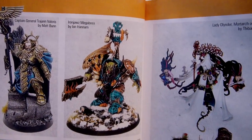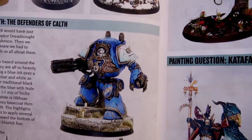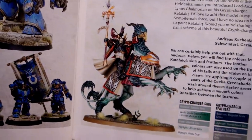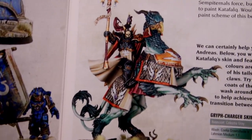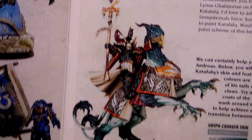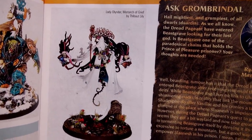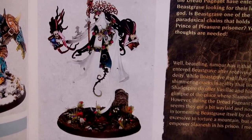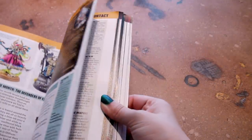Iron Jaws Mega Boss by Ian Hannum. Ooh, nice color scheme. Defenders of Koth. Ooh, pretty blue. Look at that pretty blue. Painting question, Cat Falk. Oh, we got a color scheme for this guy. He's striking, isn't he? Ooh, pretty. The Lady Ollander by Tybalt Lily. Pretty. An Ask Rom Brindle question.